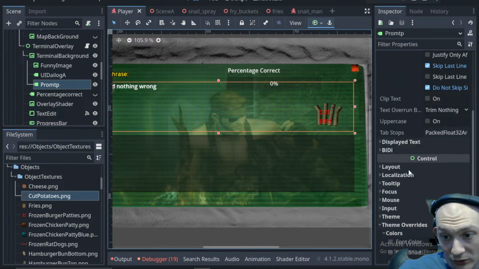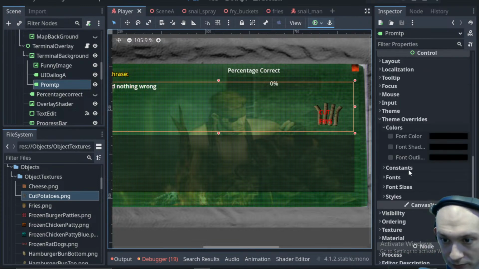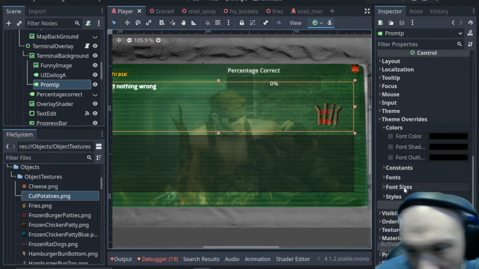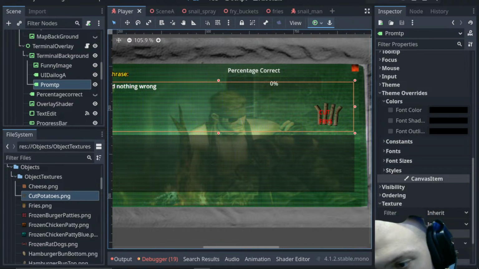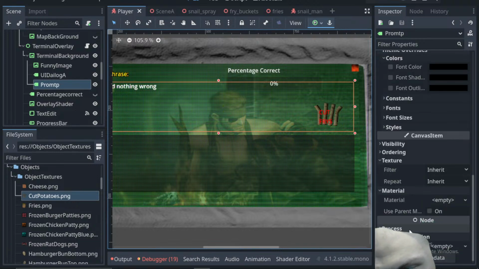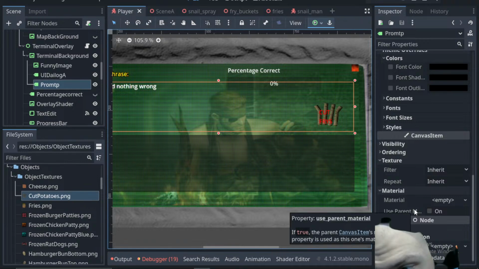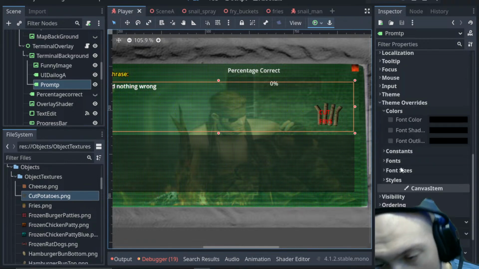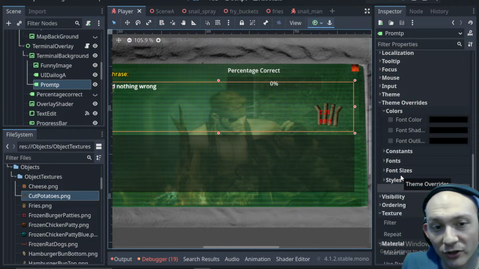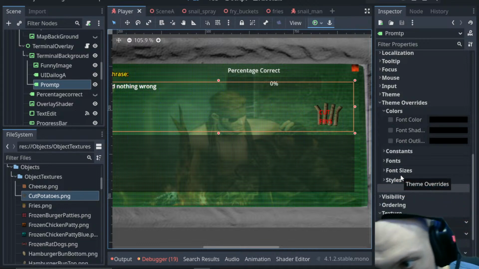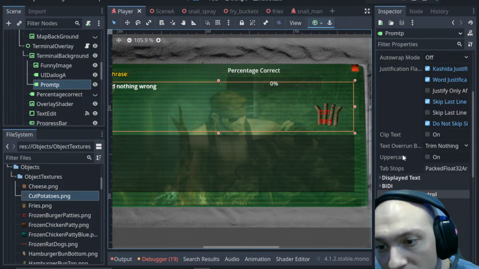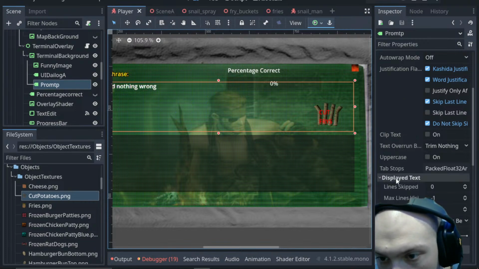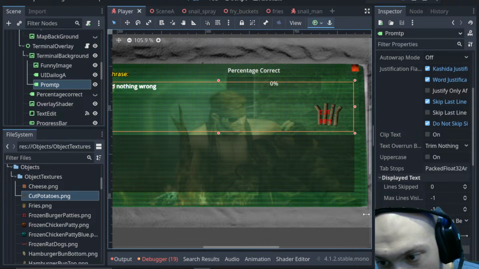So, can we change visibility, texture, material? I could write some type of shader that changes it based off of what's on there, but can I change this? Displayed text, so I can change the amount of displayed text.